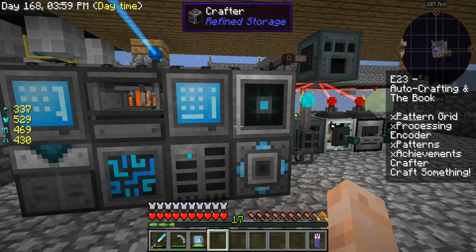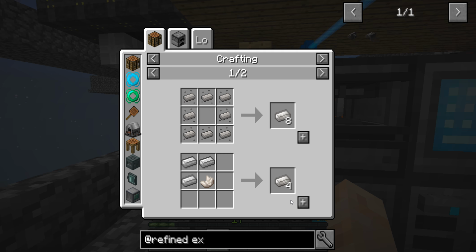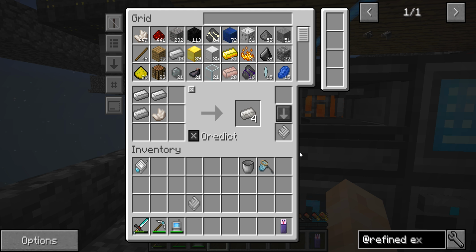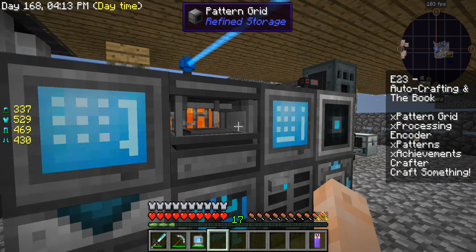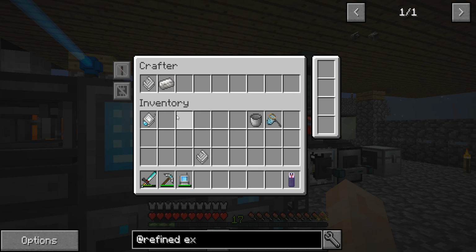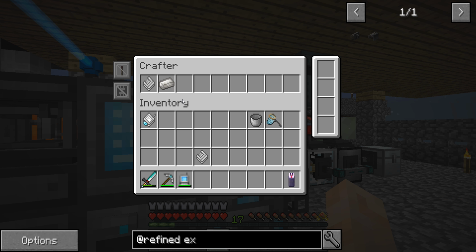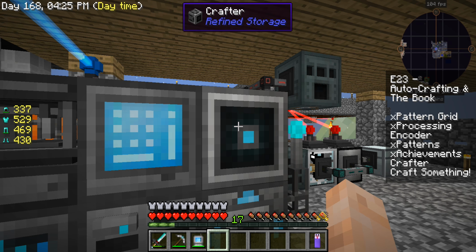What's one thing we're making a lot of? We're making a lot of that quartz, right? So let's do you. We need the recipe for this, which is this. Bam. Now watch this. Put it in here, and nothing happens. Put it in here, hold down Shift, and it turns it into another quartz. You can see what it is. It's a visual reminder. Not too shabby, right?